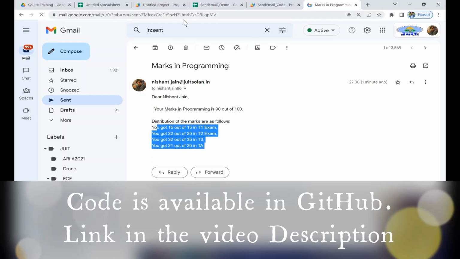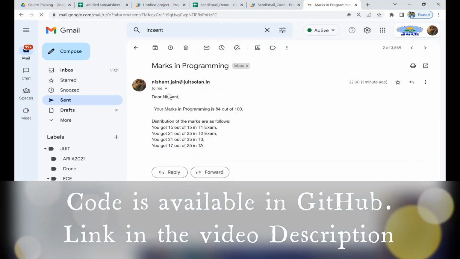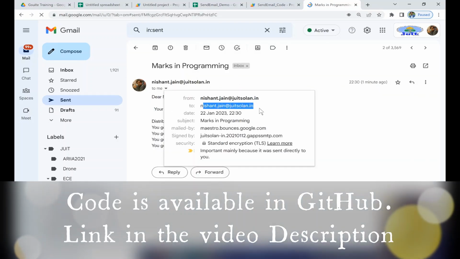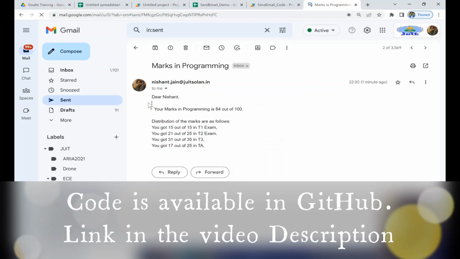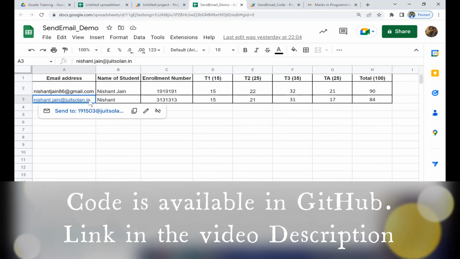And if I look at the second mail, you can see the second mail is sent to me itself at joitsolon.in, and over here the marks is this. And if you check the second row, it is this one, right? 15, 21, 31, 17.